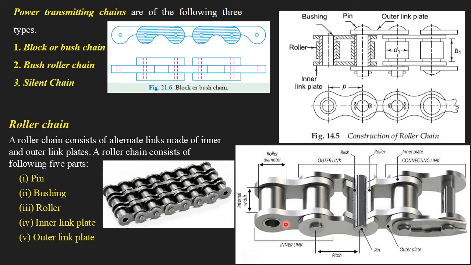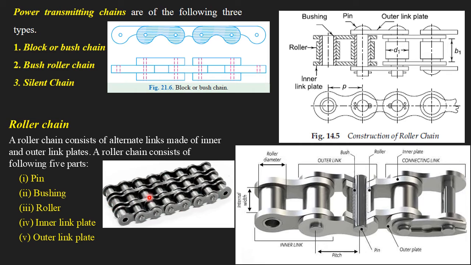And one more thing you need to know is the term called strand. In your bicycle and all, you will be using only one strand chain. Strand chain means only this particular thing. Only one strand of chain you will be using in bicycles and all. So this entire thing is called one strand for transmitting the power. That is like the number of belts we are using. We used to calculate how many belts we need to transmit the power. Similarly, this is one strand.